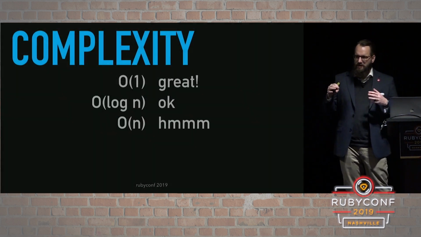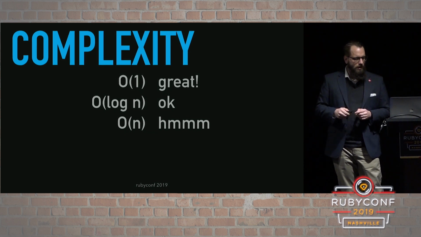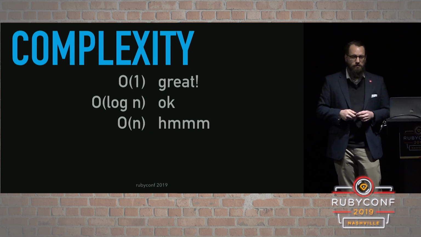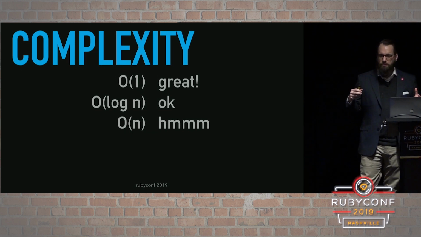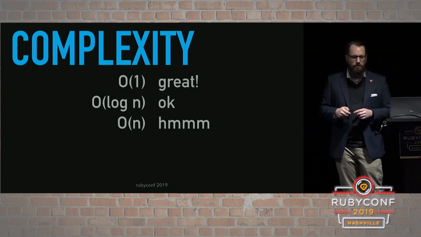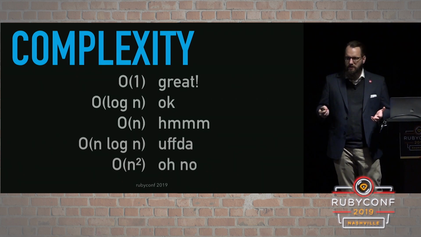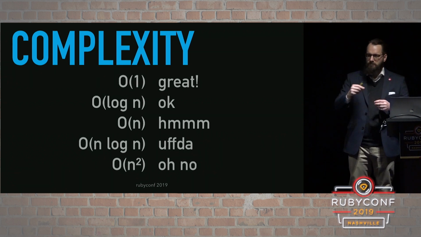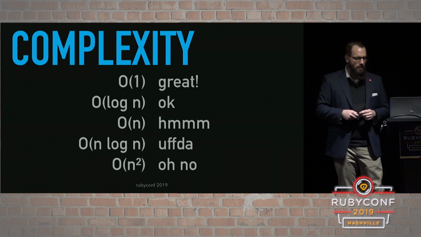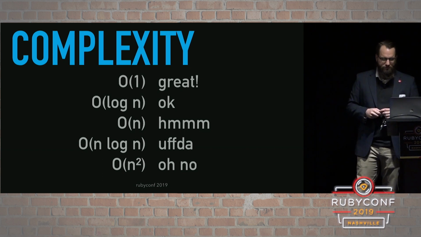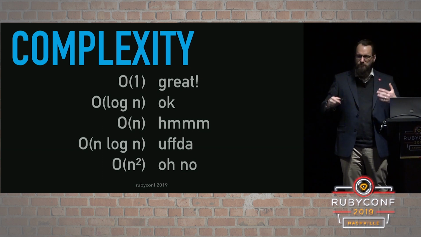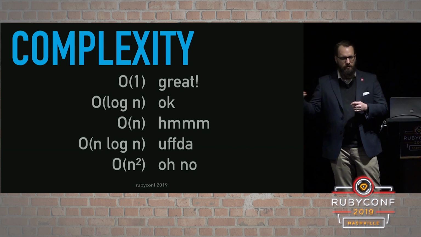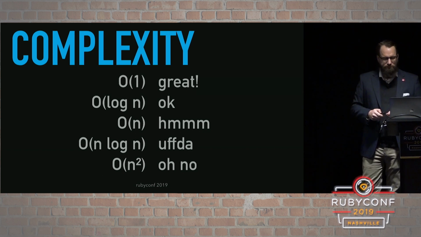So those are our three kind of primitives that we're going to talk about. The higher up on this list, the faster the algorithm will be. And then we can actually compose things or nest things inside of each other. So for example, we could do n log n. So that's doing a log n operation inside of every time that we hit every single element. I am from the North Midwest, so UFTA is part of my vocabulary. And if you do a full run through every item while you're doing every other item, then that's O n squared.